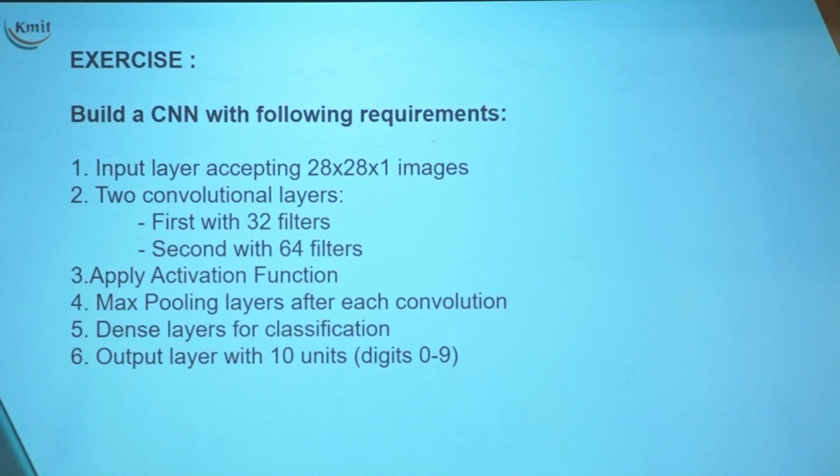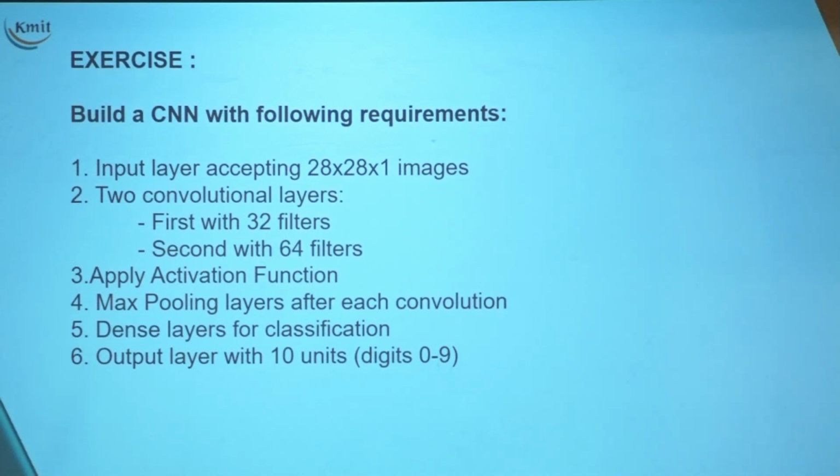And then you have to give dense layers for classification. This is nothing but connecting a fully connected layer. The output of the pooling would be given to FCN, the fully connected layer, and then go for probability prediction. Now, when we talk about activation functions for probability, which activation function do we use? Softmax. Very good.